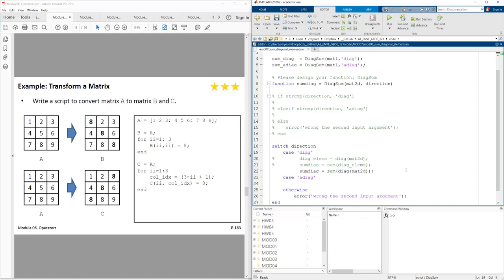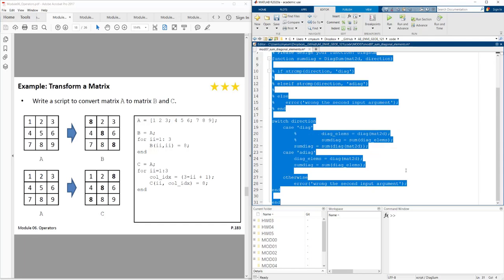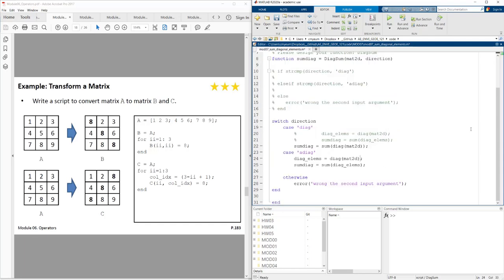Make sense? Okay. How to access the anti-diagonal elements? Think about how we are extracting this anti-diagonal element.